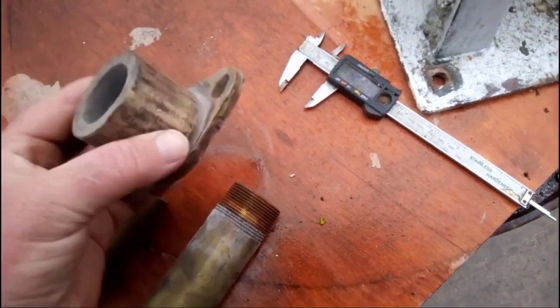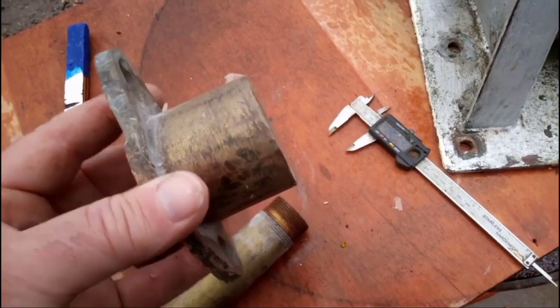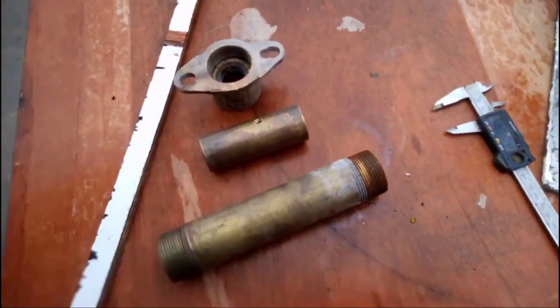And this is the, I don't know what the word is basically, it's the last housing that goes on before the propeller. So we're going to get all this sorted today, which means spending more money. Ah, boats.